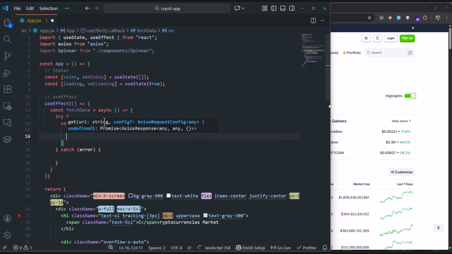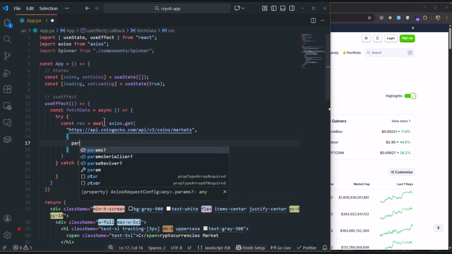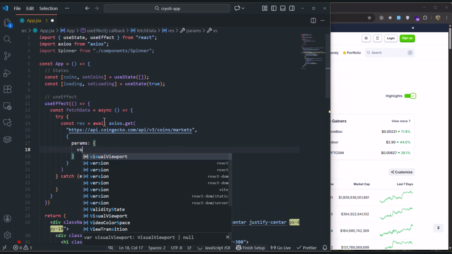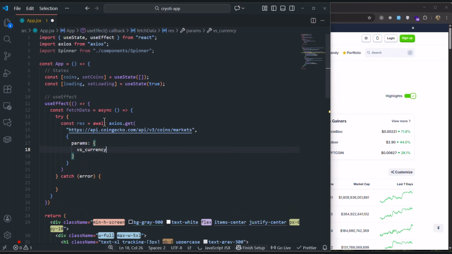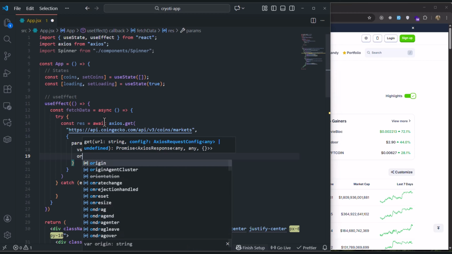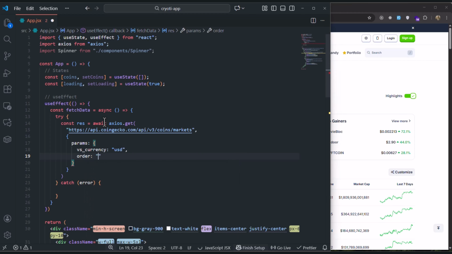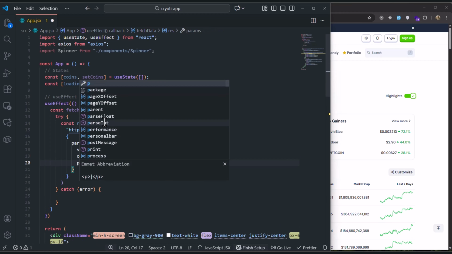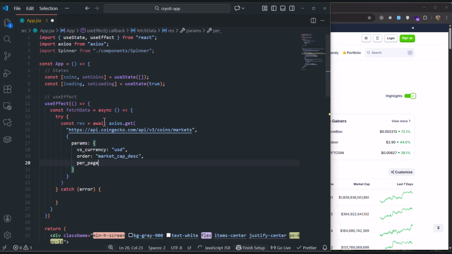Now let's put a comma, and after that open and close curly braces again, and write params. Inside the params we're going to say vs_currency, which is USD. Let's say order, which is market cap descending, and per_page, which is the number of coins we're going to get.